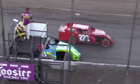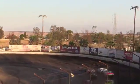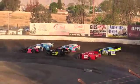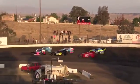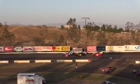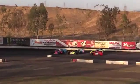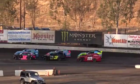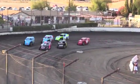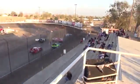And 2 Duttons outside, the number 38, quick Nick Sylvester. And that is your field for this 4th IMCA Sport Mod Heat Race. Top 3 transfer. The rest go into the B main. This race is going to be interesting. Yeah, I would have said the same thing about the last one, though. They managed to wreck before I could. We had some heavy contenders that got caught up in those wrecks. This one, Tommy, you can say the same, a bunch of heavy contenders in this one. And some rookies. Tracy Childress starting on the front, going to try and hold on. Hopefully, after finding out she had a broken shock, this will be the race where maybe she'll have some good luck.